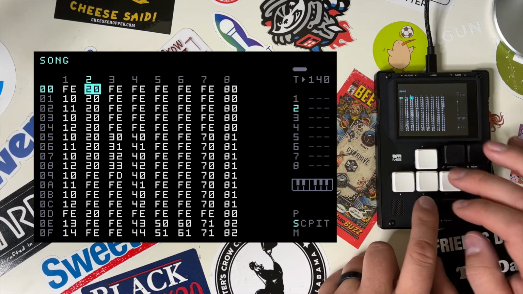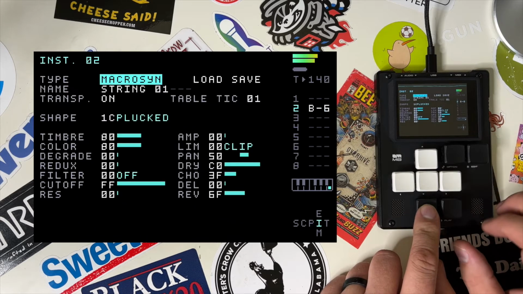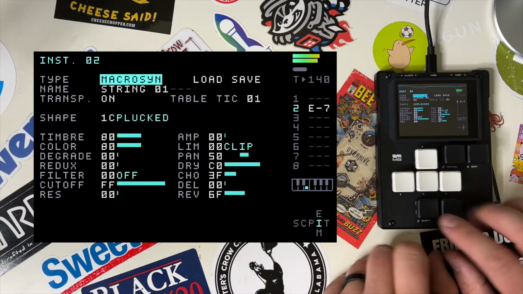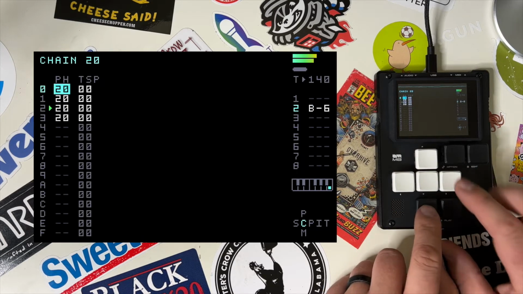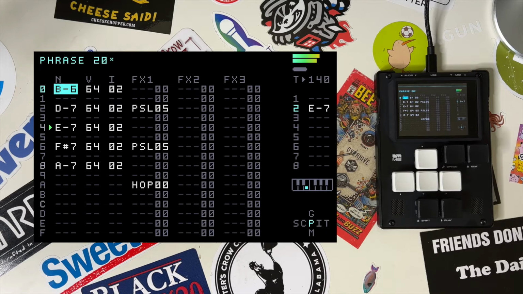Next, we'll talk a little bit about that hop command. So the first idea I had, because I thought I would make it just as complicated as it could possibly be while trying to learn the device, was this little bit in 5/8, utilizing I think it's the string macro synth. Plucked, I guess, is the name of the shape. And so what I needed was an ability to tell the M8 to skip to the next phrase at the completion of 10/16 notes, as opposed to playing out the full 16. And hence the hop command.